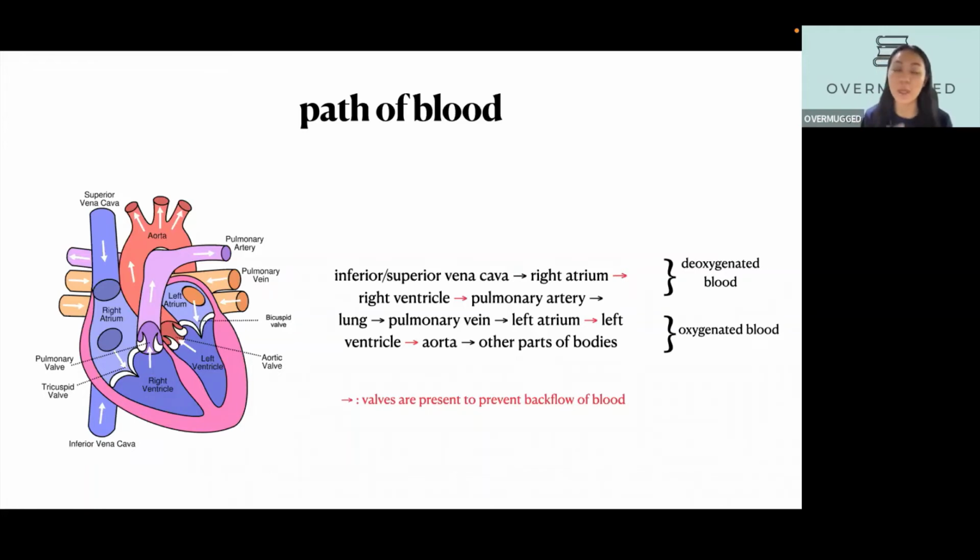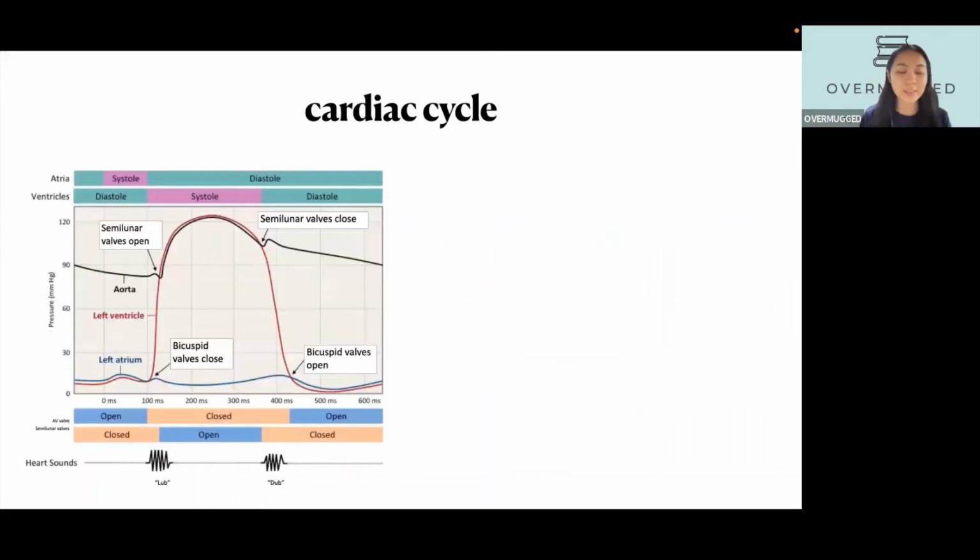Once we get those right, then we can look into a more difficult one. Okay, what's the more difficult one? Application is our cardiac cycle. Before I start, I'm going to drink a bit of water.